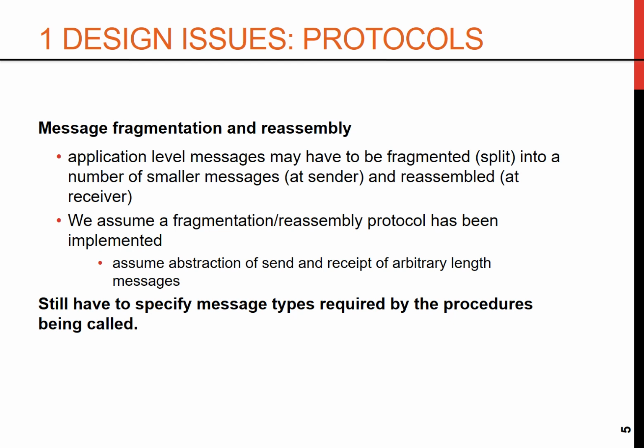While lower layers of the network stack usually handle fragmentation and reassembly, middleware may also need this awareness to adapt to diverse network technologies. We can generally assume that a fragmentation and reassembly protocol is already in place, provided by the network stack. However, the middleware still needs to define the message types required for the procedures involved. It must establish the communication protocol and identify the message types needed to support it. So next we'll explore the basic message types that underpin any protocol.